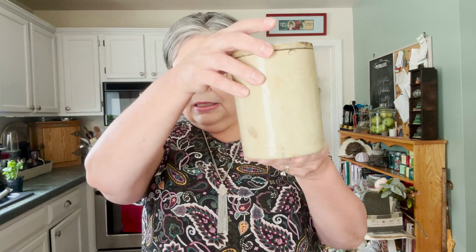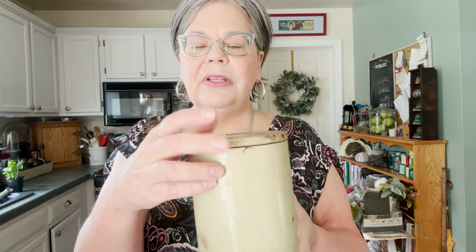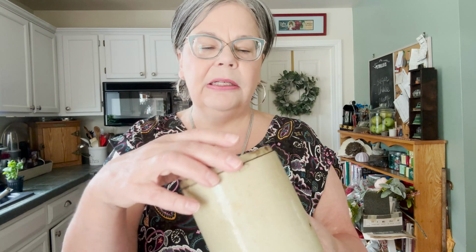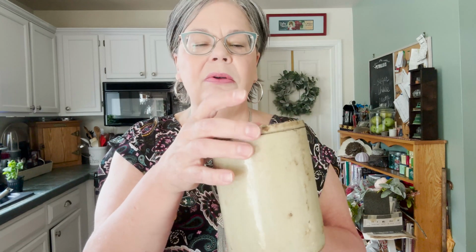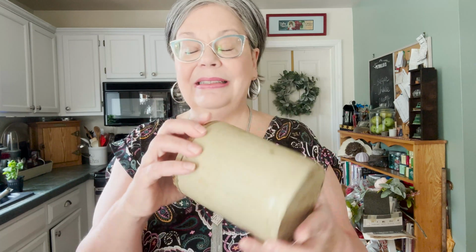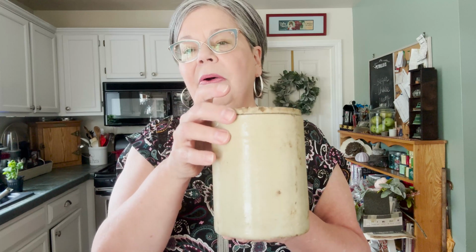And then I think this is the last ceramic piece. I just love this, like no chips at all. I would call it a fruit jar, except there's no way to really hold that lid in place. So something probably kept in the root cellar to be used within a week or two. Anyway, cost $1, and I'm just in love with it. Needs a lot of cleaning on the lid, and I think it's worth about $25 to $30, that piece.